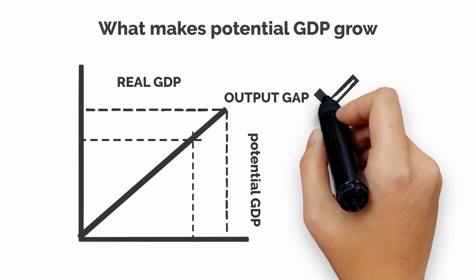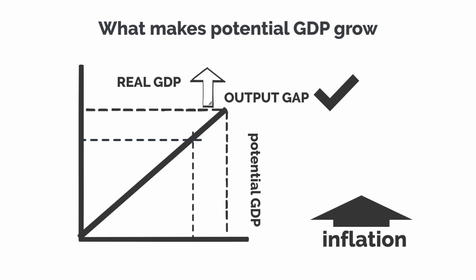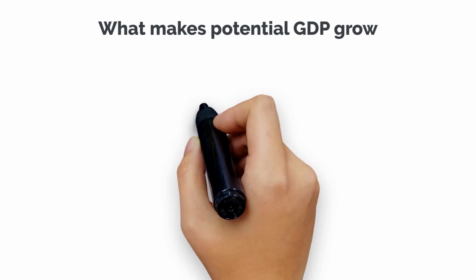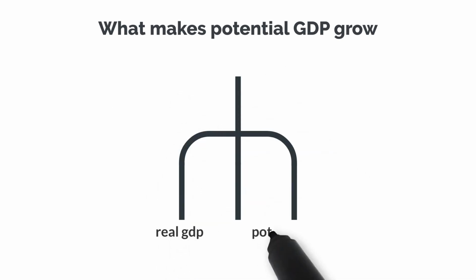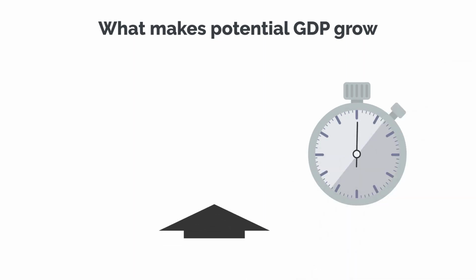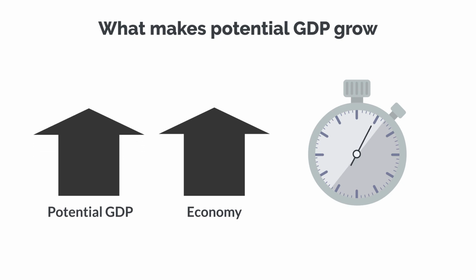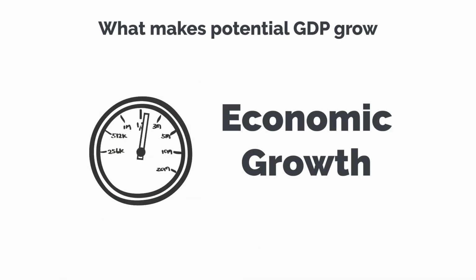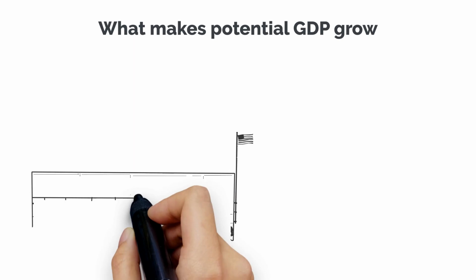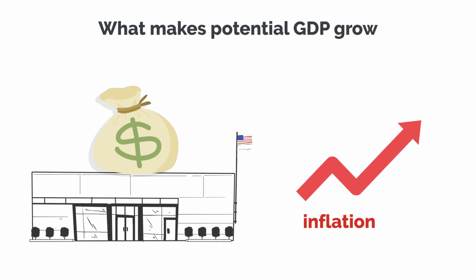When the output gap is positive, when GDP is higher than potential, the economy is operating above its sustainable capacity and is likely to generate inflation. When GDP falls short of potential, the output gap is negative. Over time, an economy can grow without unwelcome inflation only as fast as its potential GDP grows. Think of this as the safe speed limit for economic growth. Too much government spending can produce a surge in demand that exceeds the economy's capacity to produce and triggers inflation.